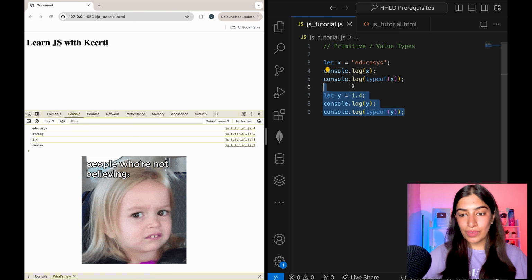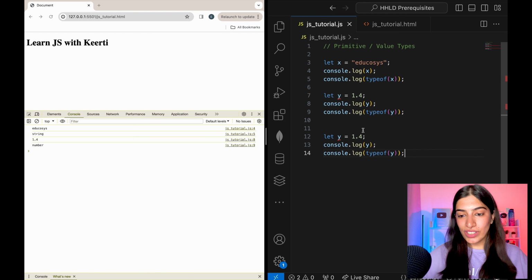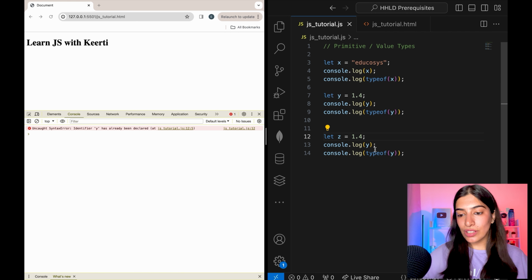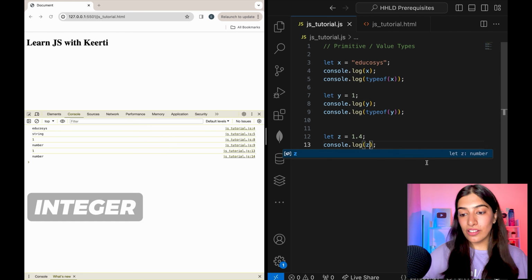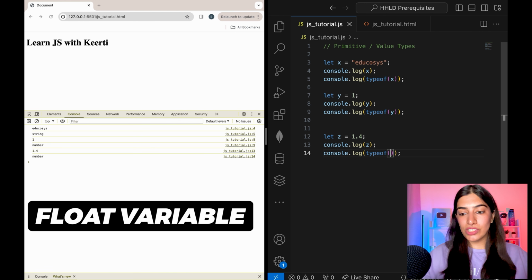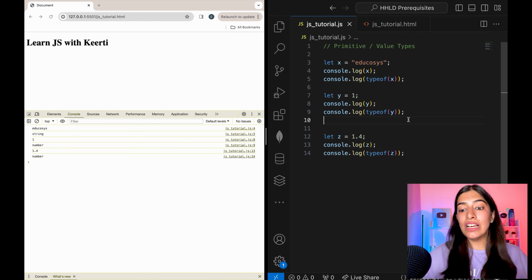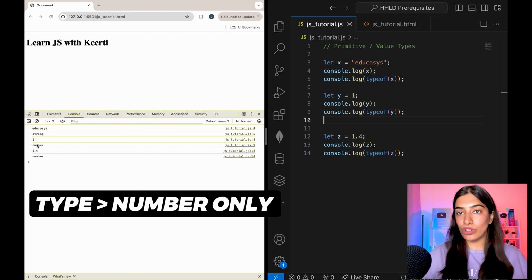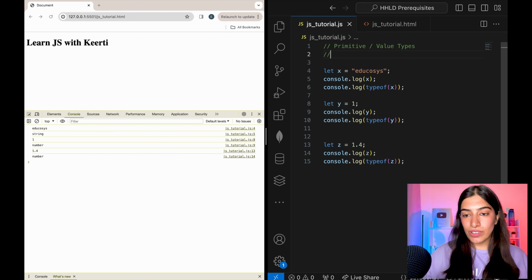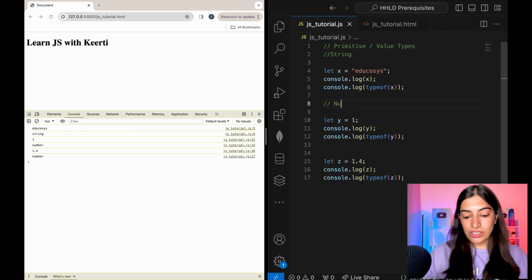If you don't believe me yet, let me take another one and show it to you, so that you know that yeah, it is getting reflected. Suppose here I am taking an integer and here I am taking a float variable. Like in C++, Java, you must have heard decimals, floats are separate, right? Versus in JavaScript, whether it is integer or decimal, it doesn't matter. The type is going to be number only. So one type that we saw was string. Another type that we saw was number.